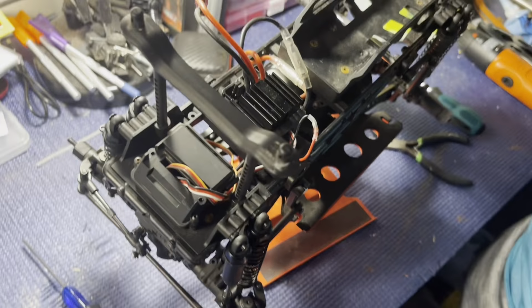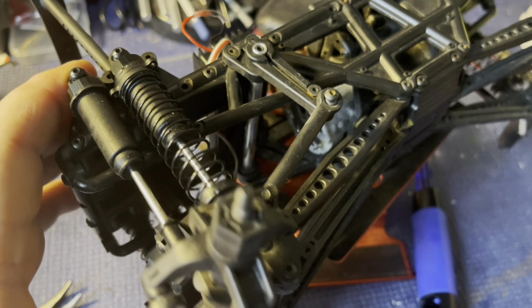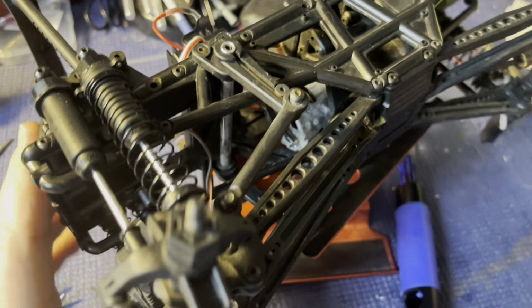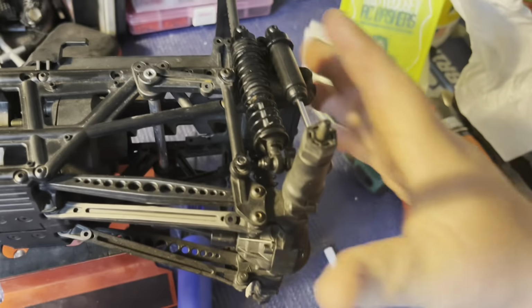All right, guys, got one side done. Grayson did this one. I did this one, but I actually went back through because it wasn't dampening enough, so what I did was I got all the air out of the shock here, or out of the damper. I took the oil that was in this shock and this shock, put it into these shocks here, and then made sure to get all the air out of it. And now they spring back like they're supposed to, but it is so much softer than the other side. And so that should make such a difference.